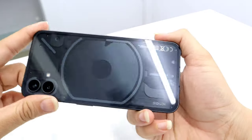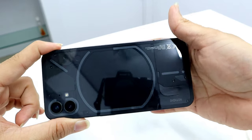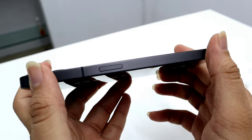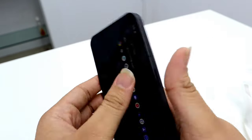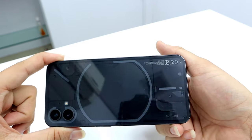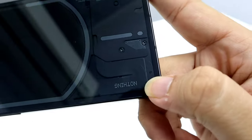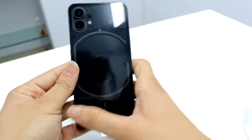Most people are liking the white variant, but I feel on the white variant you'll see a lot of dust and debris — over time it won't fare well, it'll get dirty and fade away. Black is timeless. This has a black aluminum finish frame, while the white one has a silver aluminum finish. Some people may call it a gimmick but it's something different — kudos to Nothing for creating something non-traditional. The Nothing badging in the dotted logo looks stunning, and the transparent back lets you see everything including the wireless charging coil.